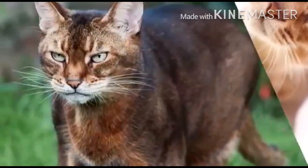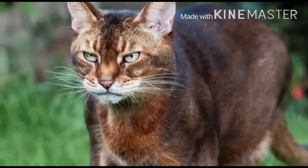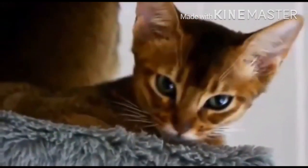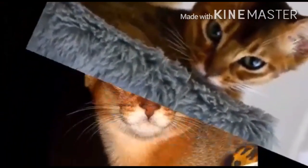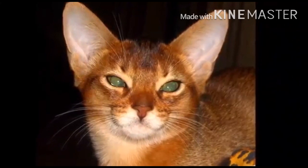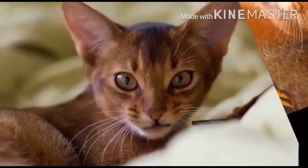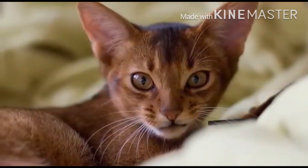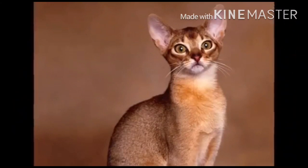The Abyssinian is never happier than when in company, and it's surprisingly comfortable with dogs too, despite its cautious streak. This elegant cat has a distinctly shaped head and wide-set ears, but its personality is more boisterous than its regal bearing suggests. Lively games and plenty of interactive play will keep this intelligent breed content.